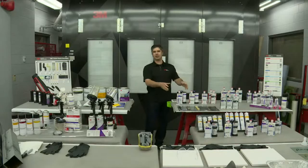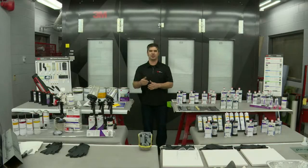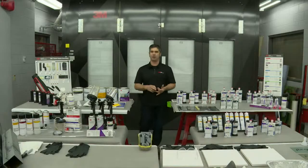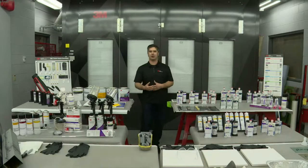But typically, after we use adhesives to put the vehicle together, this is really where that procedural documentation gets tossed aside, right? They may follow the OEM repair procedures, they may be getting it from a third-party resource, or they may be just winging it. But when they get to this point and they've found out where to section it, where to weld it, what types of welds and what types of adhesives, I commonly see that this is where they stop reading the repair procedures.